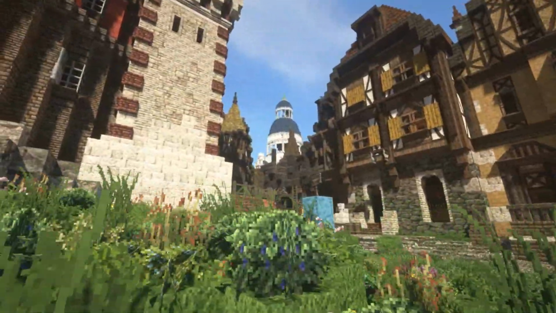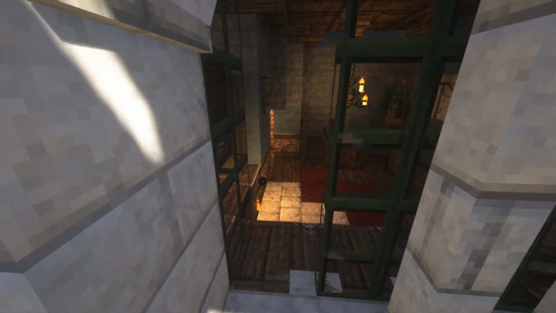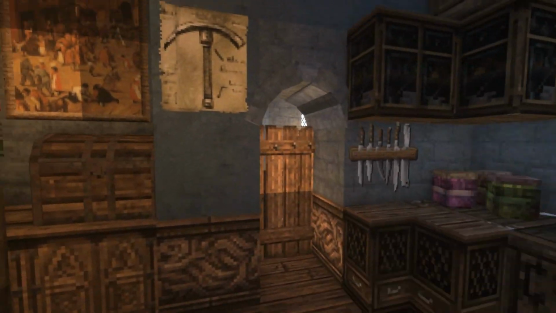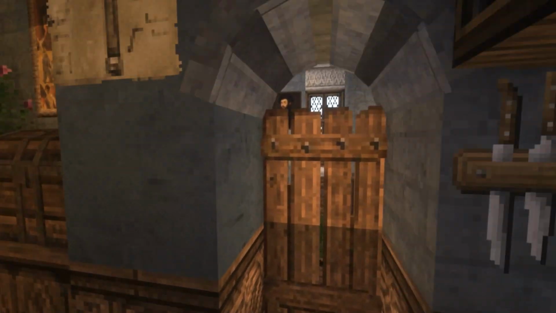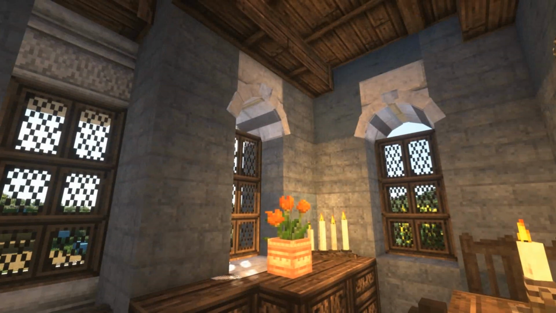If you don't have houses, you'll be able to see the temple from here, which again is super cool. A little tip for you guys if you're planning: try to think about where to put things to give other things more importance or make it look better.